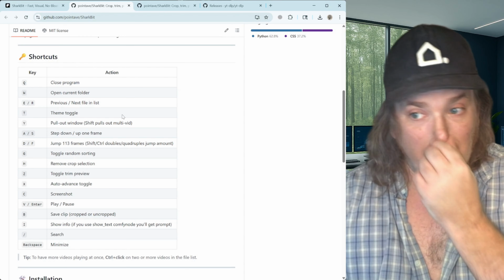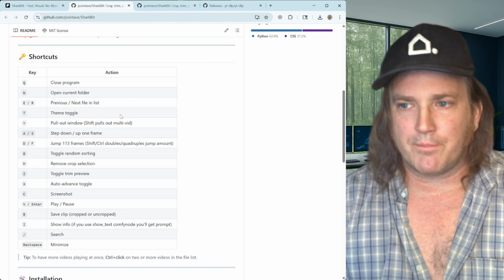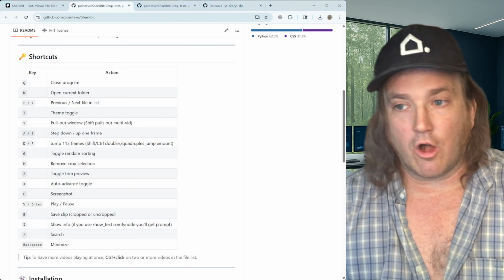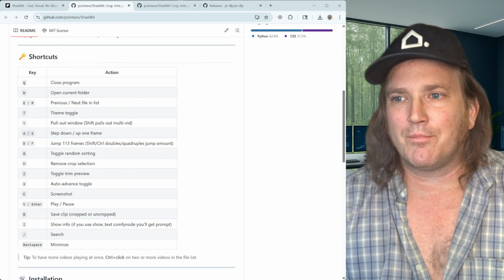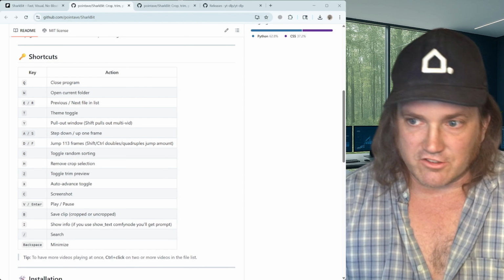I'm guaranteeing that I'm going to use this app a ton, okay? Because all the time I need to crop stuff, and it really is kind of difficult to crop things, or else I have to load such a big app that when I go to export it, I have to wait forever for it to cut through it. And this just uses ffmpeg to just smack down to it. Great app. SharkBit, go check it out. It is flying under the radar at the moment, but I think it's definitely worth it.